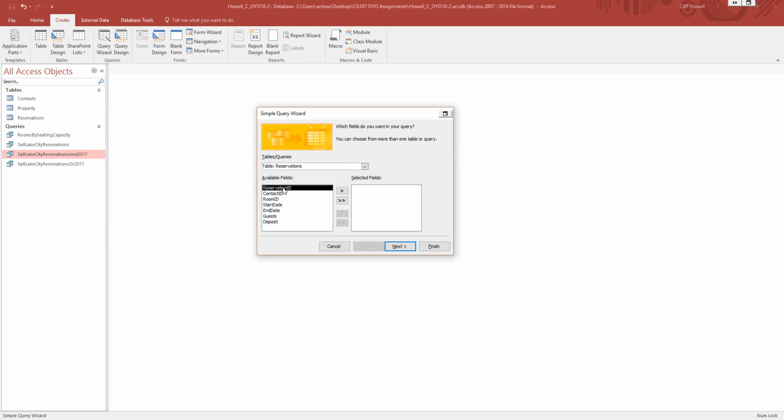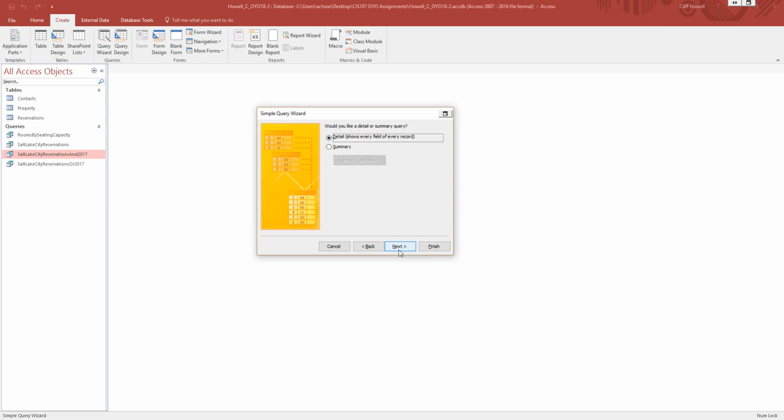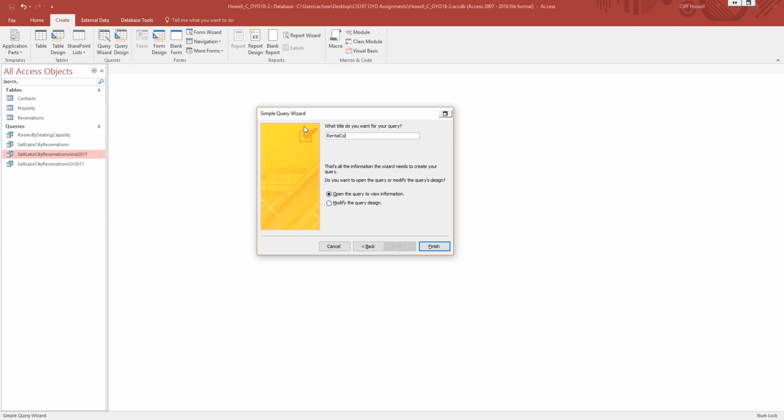So it wants reservation ID in this one, start date, end date, room ID, room name, so we're going to have to switch to property to grab room name, guests, so back to reservations, guest, and daily rate. So back to property and daily rate. All right. Next. So we're going to call this one rental cost.